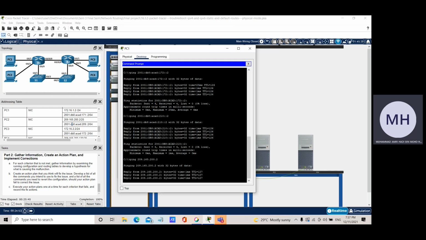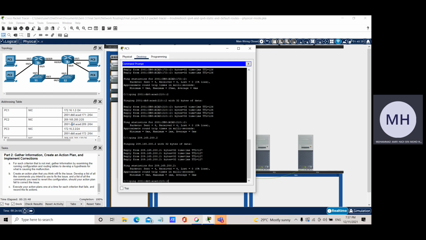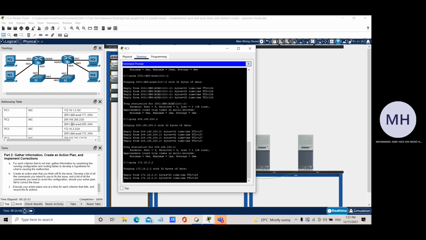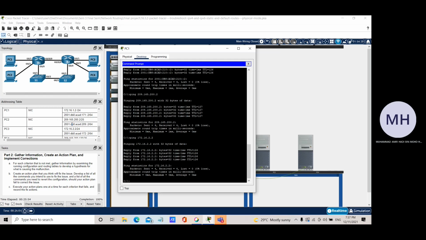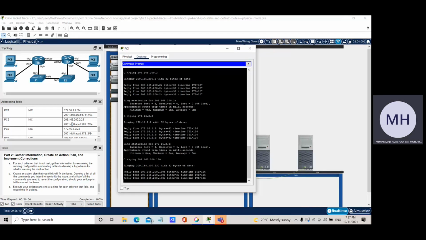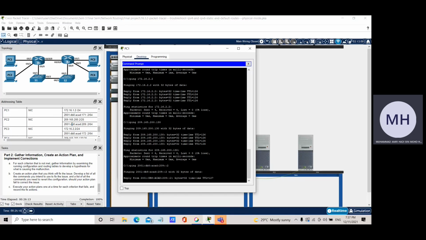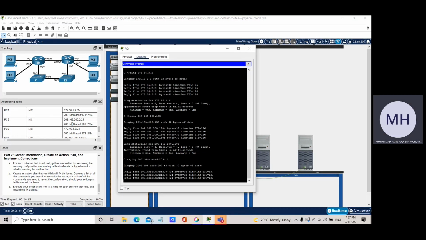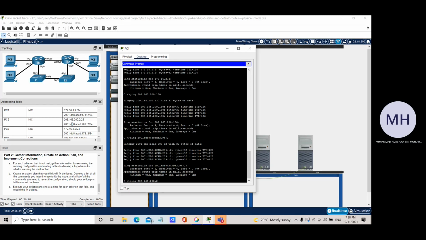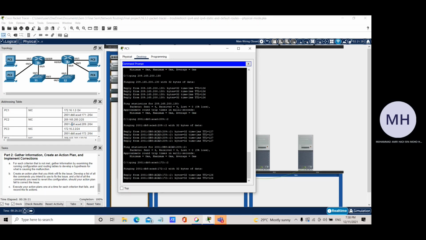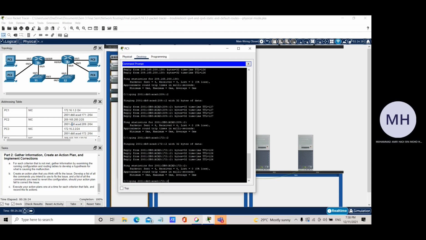It is also a success. PC3. And lastly, PC4. So when we ping IPv6, it will also be a success for PC2, PC3, and PC4.